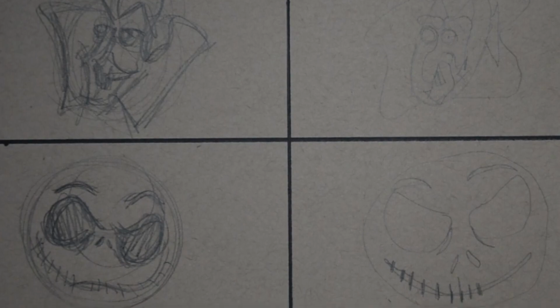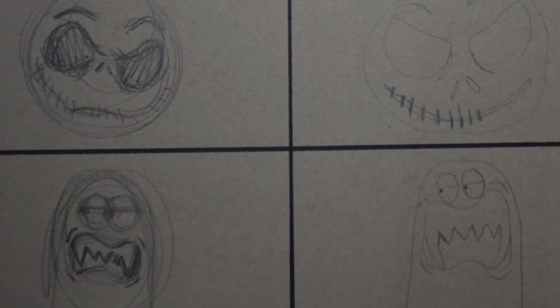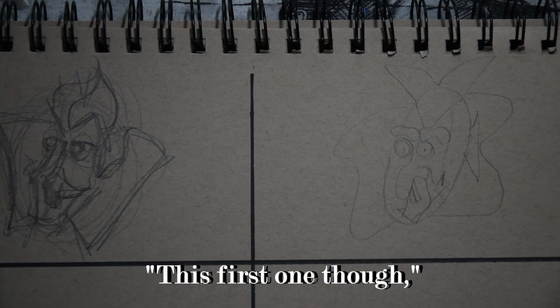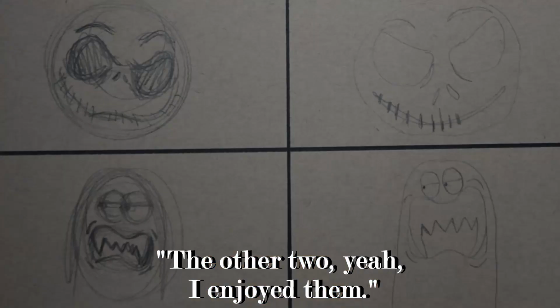The final product of the Halloween special with my sister. Thank you so much for helping out. I love you. She's right here off frame. I'm not going to show her because she doesn't want to be shown, but thank you. You're welcome. Did you like it? I did. This first one though, the first one we did, that's a straight no. The other two, yeah. I enjoyed them.